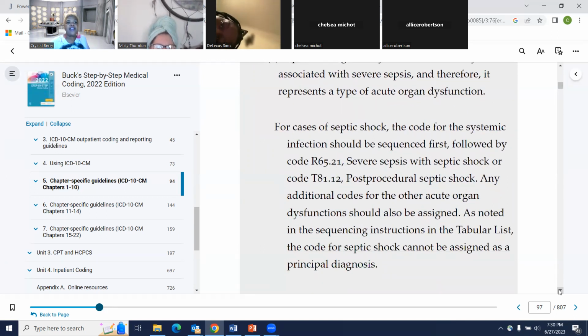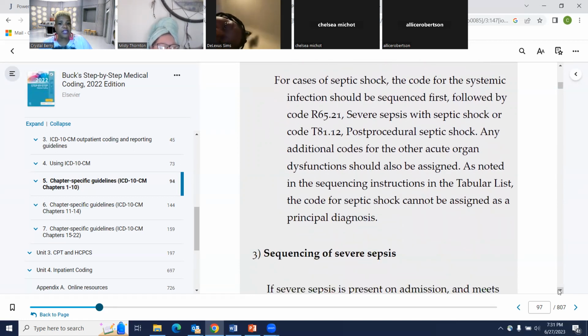When you're looking at it, they're going to have that information for you. So don't get scared when you're seeing all these different codes. You'll just have to follow the directions of what it's telling you. Any additional codes for the other acute organ dysfunction should also be assigned. As noted in the sequencing instructions in the tabular list, the code for septic shock cannot be assigned as a principal diagnosis.